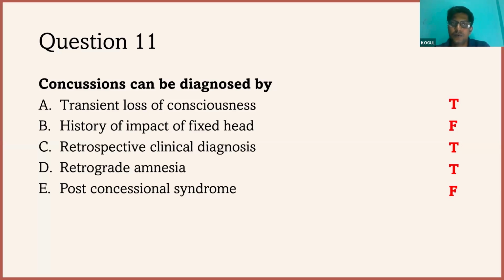So that is false, because it is diffuse, not a fixed head. So a moving head, acceleration or deceleration, or rotatory movement should be there. Usually it occurs in road traffic accidents. That's why the person is thrown away and falls back, with sudden deceleration and acceleration. Rather than assault, concussion usually occurs in road traffic accidents and falls.